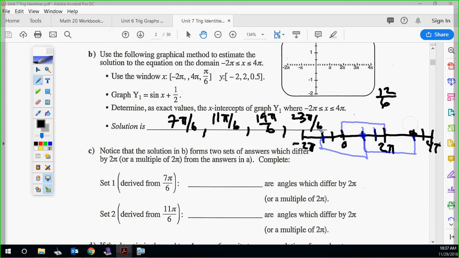Makes sense, right? What is 4 pi in terms of sixths? It's 24 over 6, right? So we're right before the 4 pi. So it kind of makes sense. They're kind of the same spot. Now we also go the other way, so I'll write these this way. If I go 7 pi minus 12, I get negative 5 pi over 6. 11 minus 12, I get negative pi over 6. Again, that kind of makes sense because 7 pi over 6 is almost 2. So if I minus 2 pi, I'm just right before the start again, right? So that didn't go very far away from 0. So that's your 6 solutions.